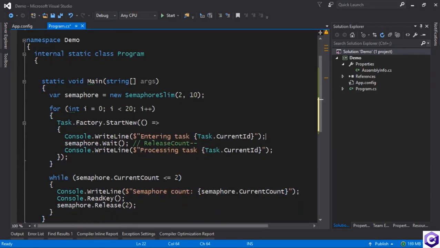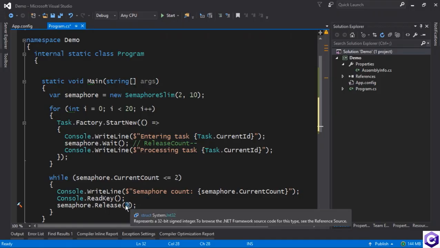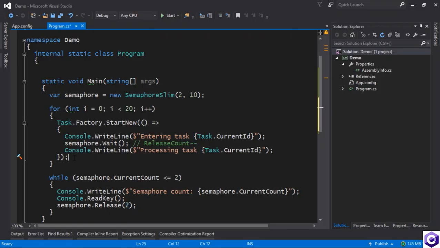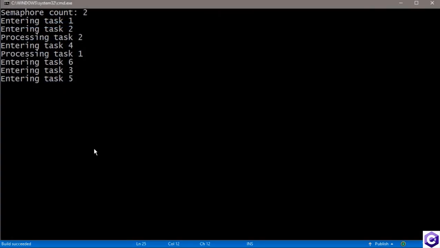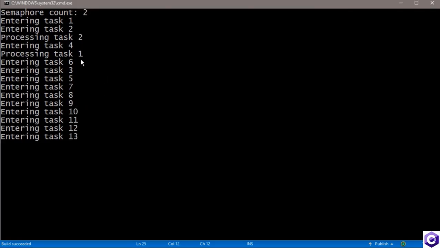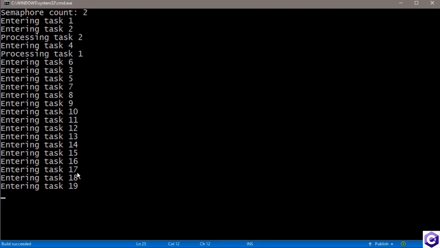So essentially we spawn 20 threads, but all of them can only execute work when the release count is 2, and we're going to release the count by values of 2, thereby allowing 2 threads to execute. So as I execute this, you can see that we have entered many of the tasks, and we have even managed to process 2 of the tasks because that was the starting value. So now we're actually entering all the 20 tasks that we've created.